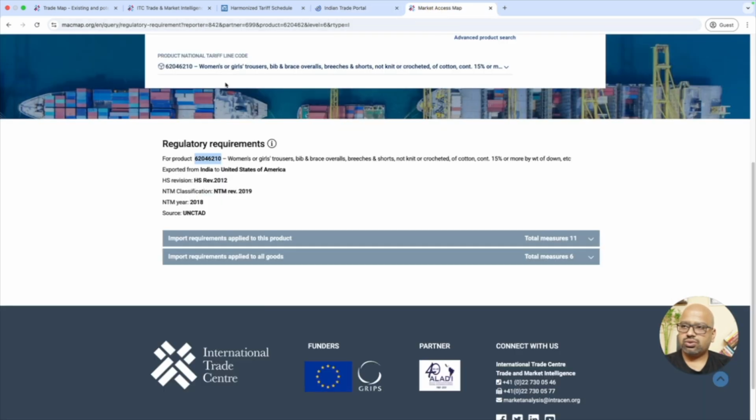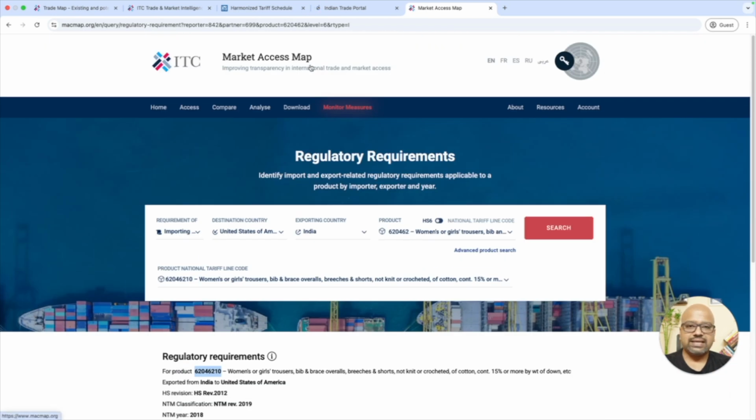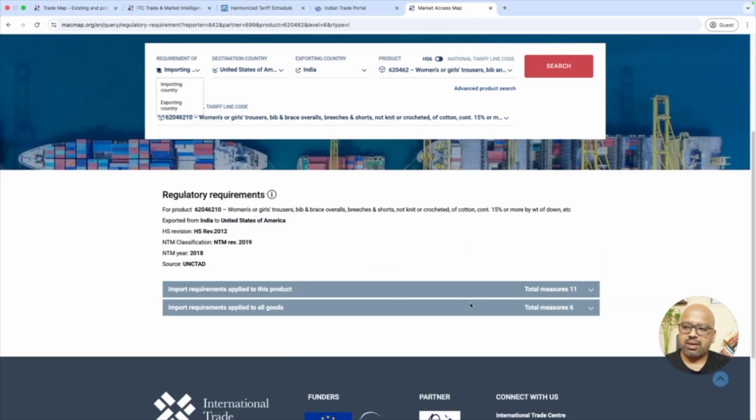And then check the rules in market access map, and see what the export compliances are from India to USA, and then the import compliances when the products are coming to USA from India. So these all come with the HS code. Pick up all of these documents, check it. The total measures is 11, total measures are 6. So totally around 17 compliances are right here in front of you. Go and check, read it out. If you don't want to do that, it's fine, because many times we will not be able to understand the language, what they have written and what they exactly mean.